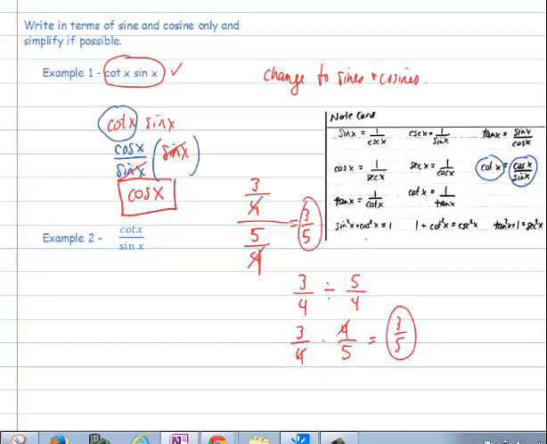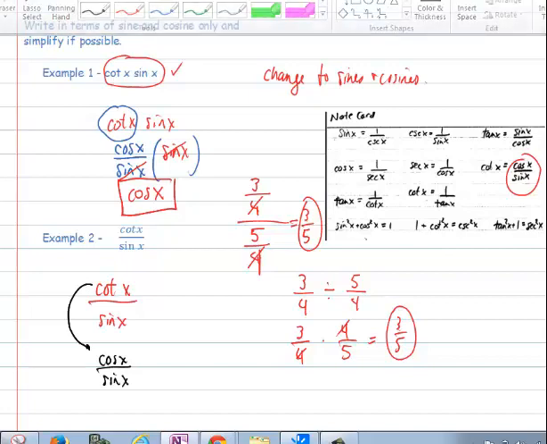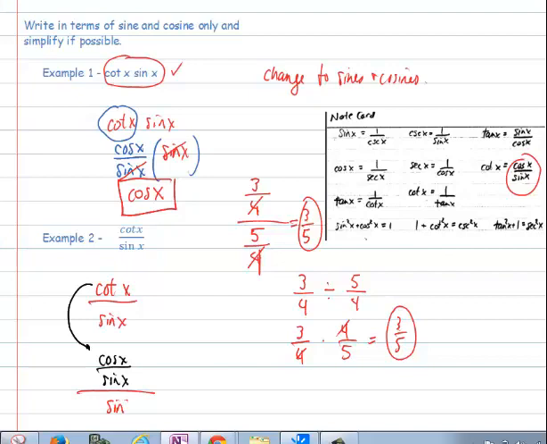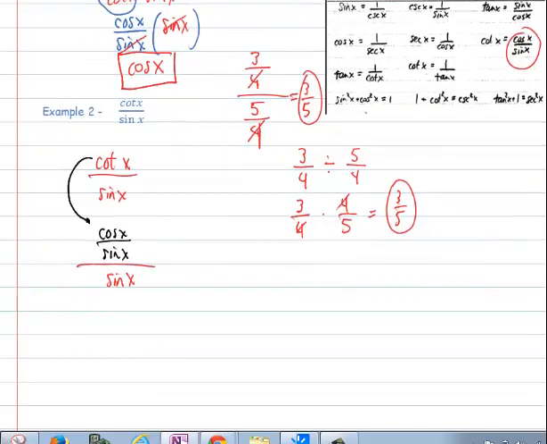I don't care how you remember how to do this, you should just have some experience with fractions from before. And in this case, for example 2, we have cotangent of x that we're trying to simplify with the sine of x. So again, using the cotangent expression, we're going to switch it to sines and cosines. So I'm going to write cosine of x over sine of x. That is the replacement for cotangent. And I'm going to divide that by the sine of x. Now when I have this, the sine of x does not cancel out with the sine of x in the bottom because sine of x here is over 1. So you can write it out this way: cosine of x over sine of x, divided by sine of x over 1.